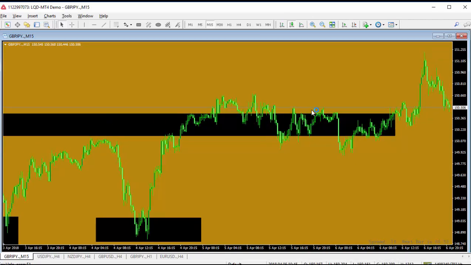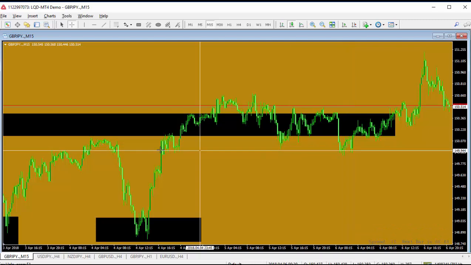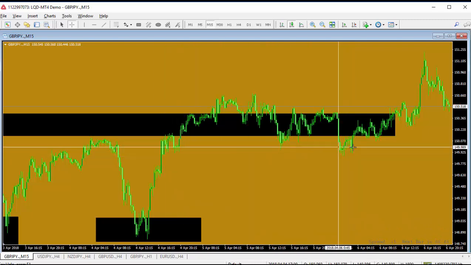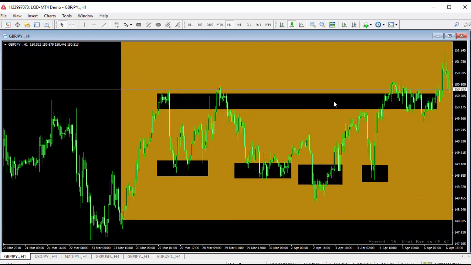You start to see that every time the market tried to pull a downtrend, it's dying here. This is your retracement level. This is where the market is dying. This is your retracement level. This is where the market is dying. You're starting to see that more and more as you work through this market.